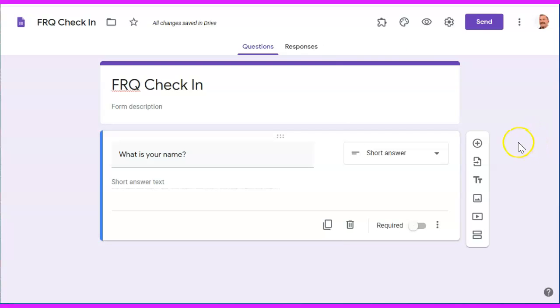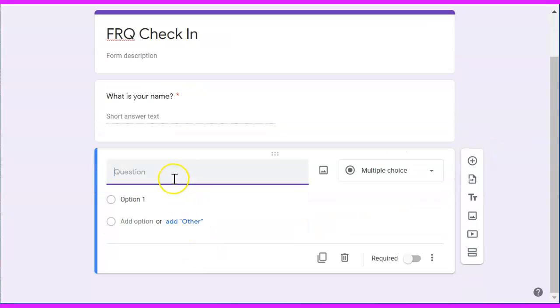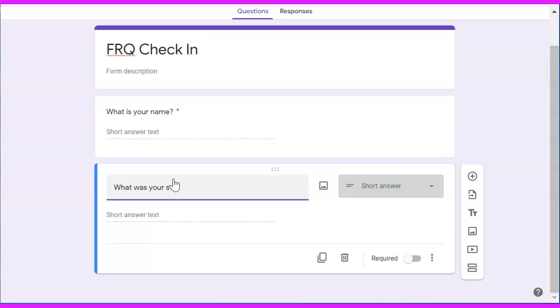All right. And then I want to add another question after that. Before I go on, if you want to require this question, and maybe you want to, turn that on. That way they can't go on to the next question until they actually do this. Click on the plus sign to add another question. And maybe this one is going to be, how did you score yourself?